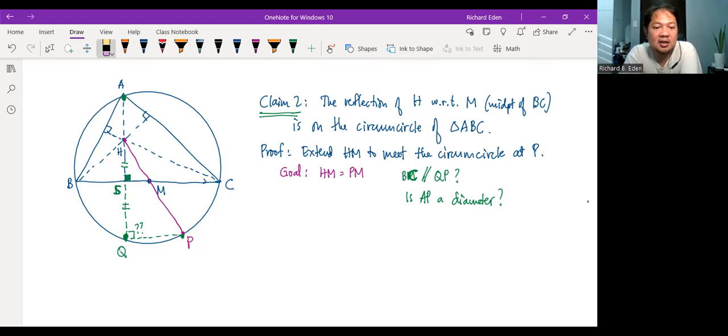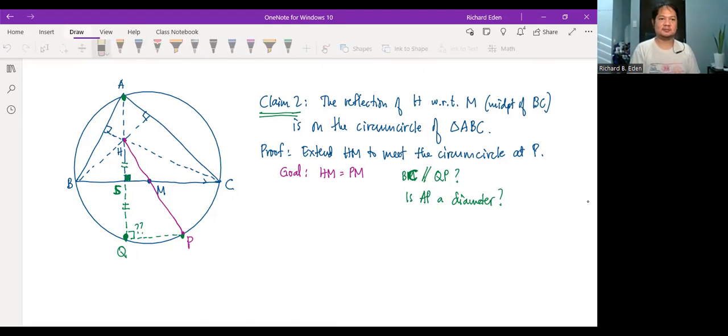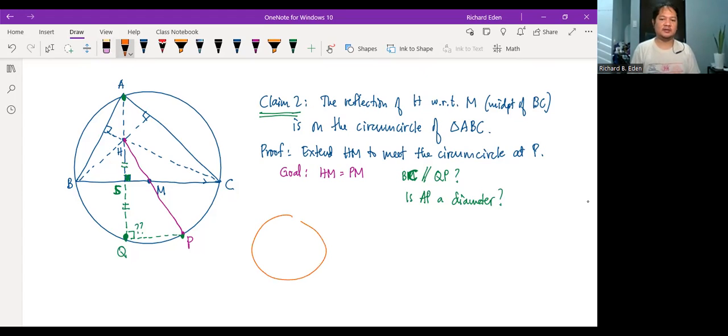On the other hand naman, if Q has that 90-degree angle there, then that means AP is a diameter. Diba? You have the circle, and if from here to here you have a 90-degree angle, then ibig sabihin diameter itong what appears to be the hypotenuse. Okay, so related to the goal, we've got to show that AP is a diameter.